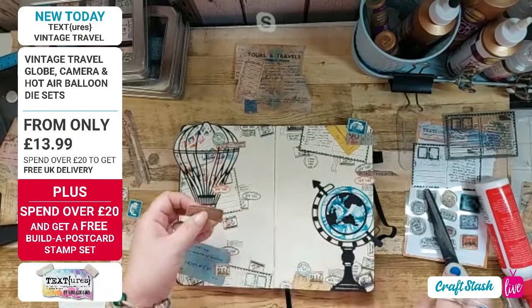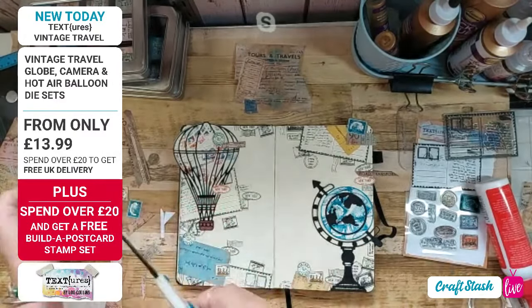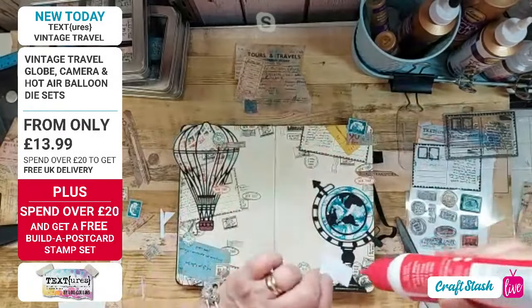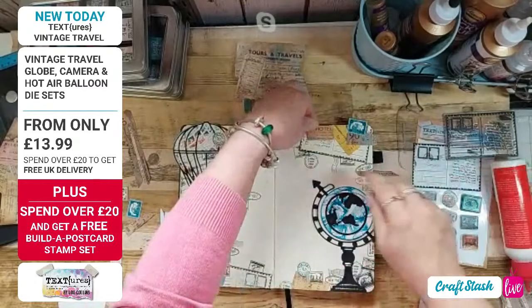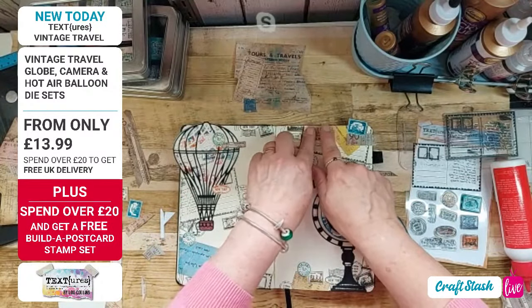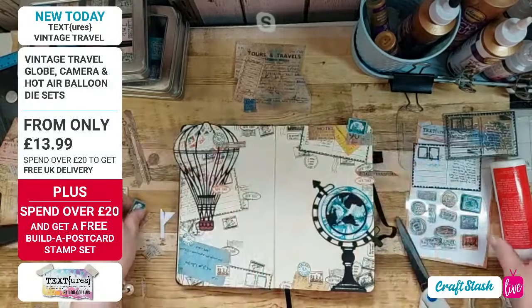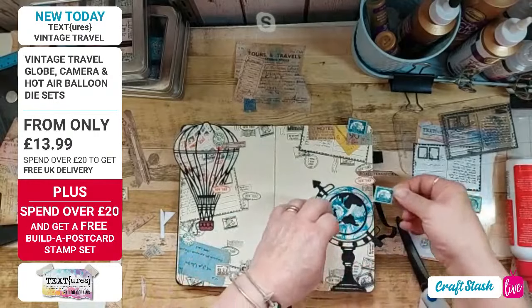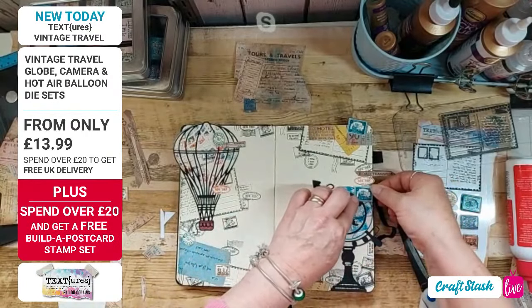So now I'm going to trim that down there. All I'm doing is taking one paper and a few stamped images and just building up. I just wanted people to have a go with journaling, but not think that you always need to get your mediums out. No, I love this. Just build up as you want to build up.